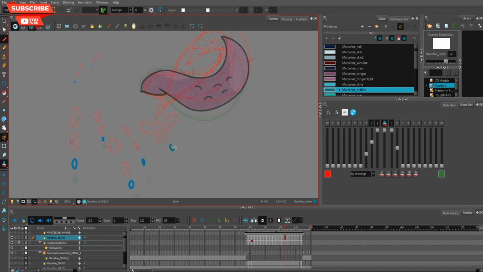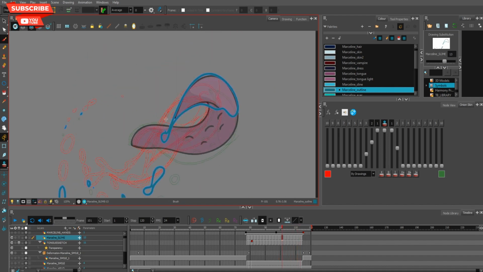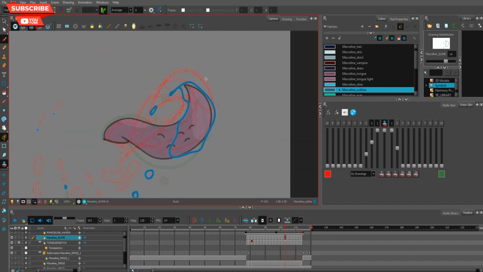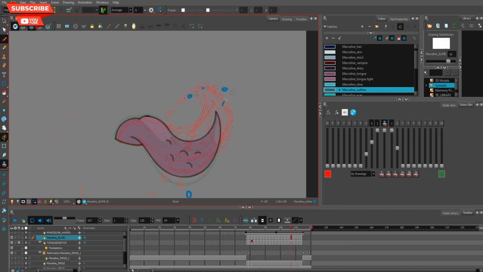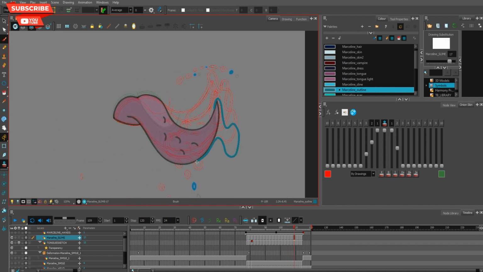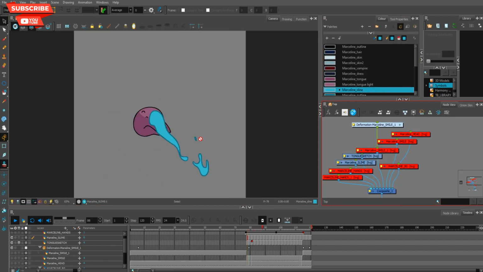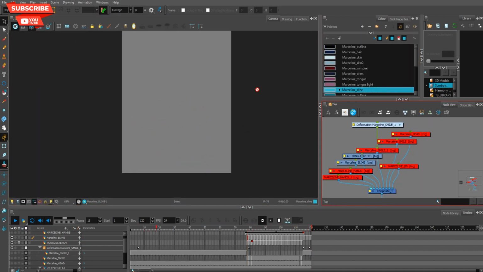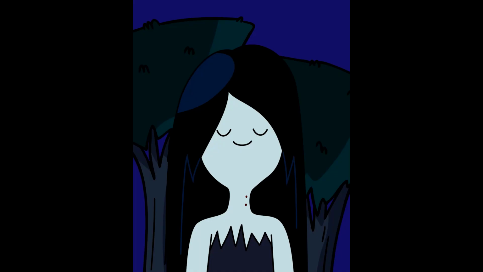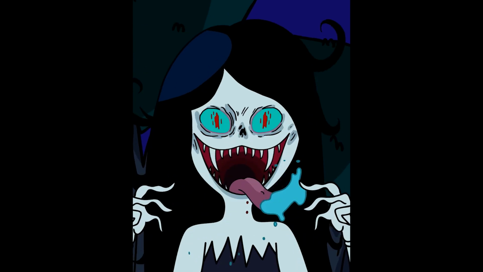So I'm trying to focus on one thing at a time, not focusing on the entire shape of the water and what's going on. As fast as something is detaching from the shape of the water on the tongue, I'm animating that droplet in its own velocity, in its own direction, to the point where it's disappearing. And that's pretty much how I created this Marceline animation. I hope you like it.